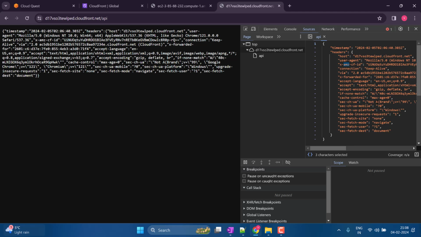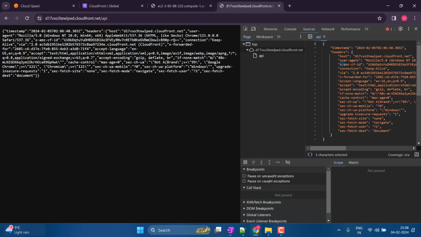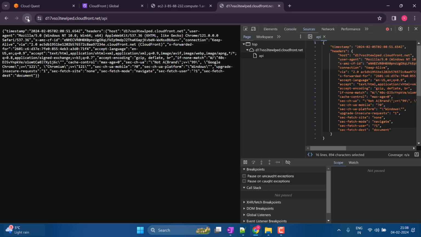Do you guys see it? I don't see it, and there is nothing on network. I don't know how come he is getting those. This is changing, I can see that, but I don't see that X-Cache or whatever it is.